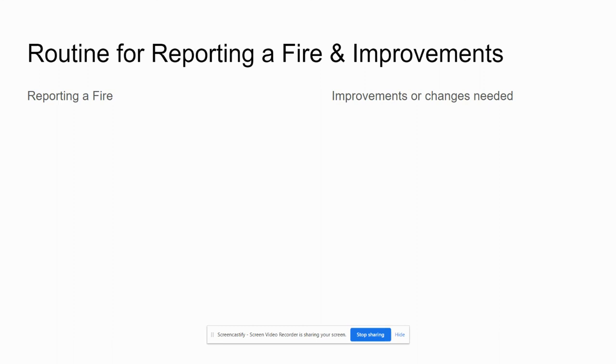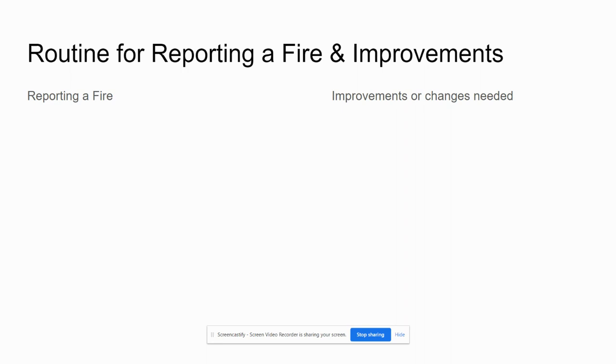That will relay it to a switch panel in reception. You'll have a 20 or 30 second delay, or it might even be longer than that, I'm not too sure, to identify whether that is real or not, or whether there's a malfunction. And then the fire brigade are automatically called out, okay? And then you will exit the building, and Mrs. Williams will take over with regards to evacuation procedures, reporting the fire, logging any incidents, and making any improvements to that.